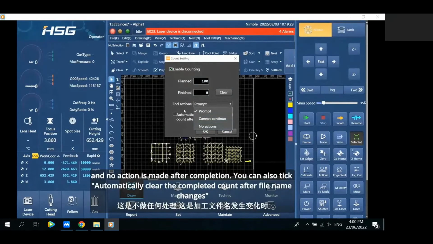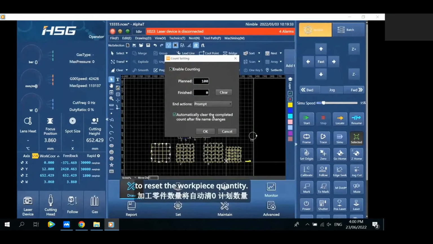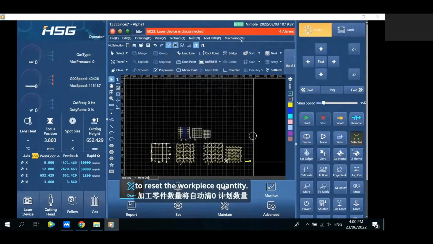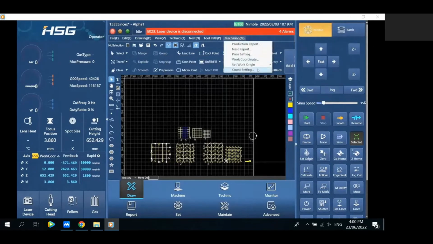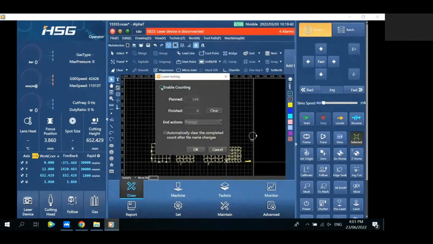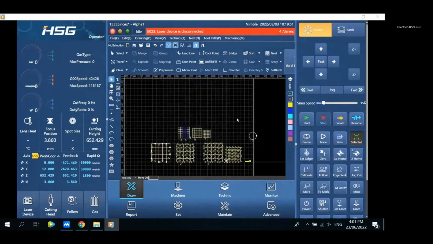So you may select when it reaches the end, there will be prompt or no. So we may select based on your need.